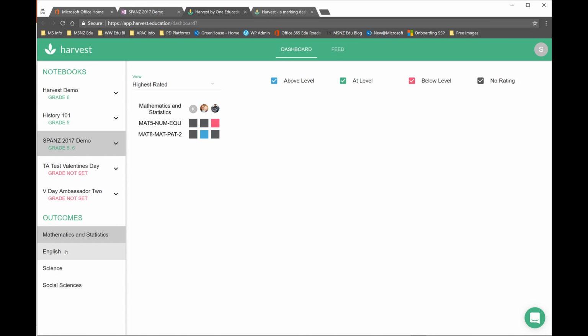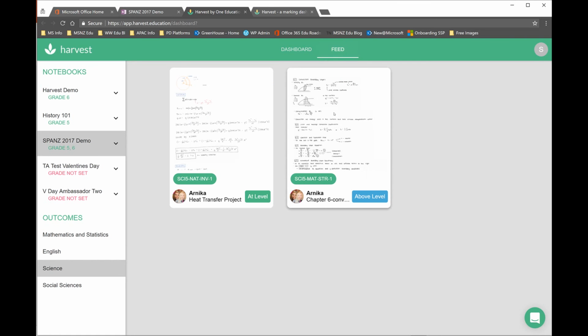So if you're a primary school teacher and you're doing obviously across all the subject areas, then you want to be able to jump between them just to see where your different students are at. And the visual cues are pretty good as well in terms of the colour rankings. So if you're about to go to parent-teacher interviews, I think this would be an incredibly helpful way to prepare the material that you want to show, not only the results against curriculum standards, but also that ability to see the student work on the fly.